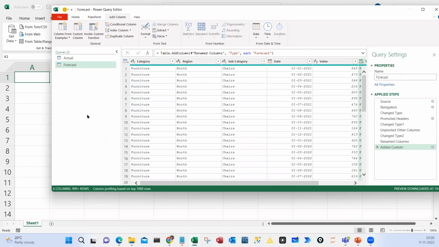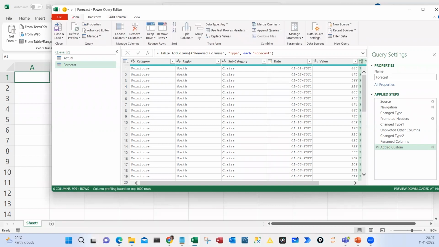But we have not seen the combine option here because this is not something coming from the folder. So how can we do that? I'll go to the Home tab. In the Home tab, I can see there is Append Queries. Yesterday we saw the merge query, but this time we are going to see append queries. In the append, I will select which option? Append as New. Remember, we don't want this original table to be disturbed. We will keep the original tables as they are, and we will create a new table where we are going to load the data from these two tables.